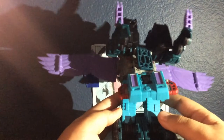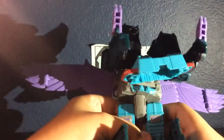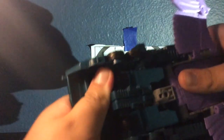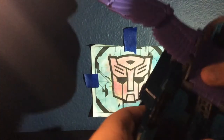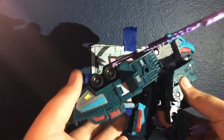Then what you're gonna do is you wanna come to the legs and bring that entire section up, and then you're just gonna wanna push down on these until they go all the way around, which can be very frustrating due to how tight some of them are. Okay, that's just gonna have to do. It's a lot of freaking pressure you're applying there. So there you go. And you're just gonna come down here, bring this up, bring that down. Oh, spin it around.